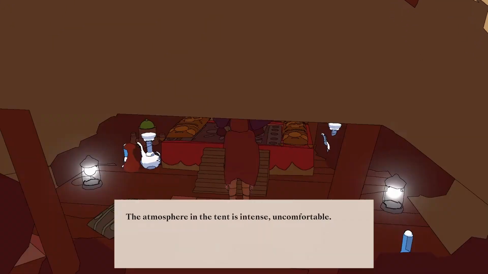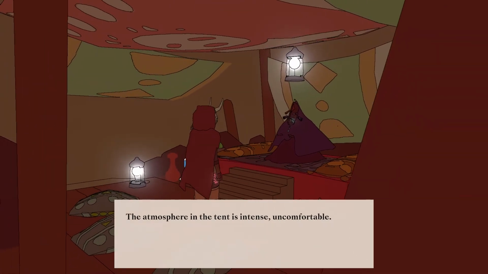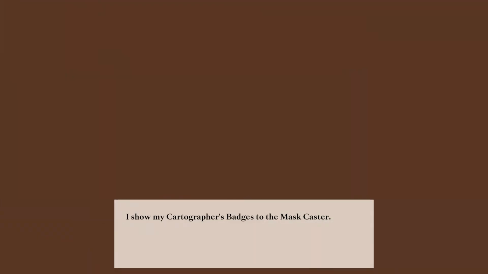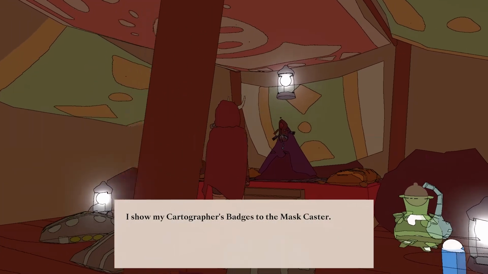The atmosphere in this tent is intense. Uncomfortable. Claim the cartographer's mask. I show my cartographer's badges to the mask caster.